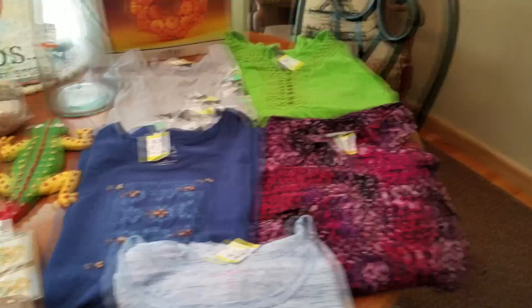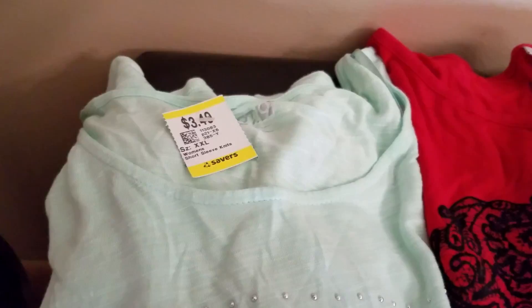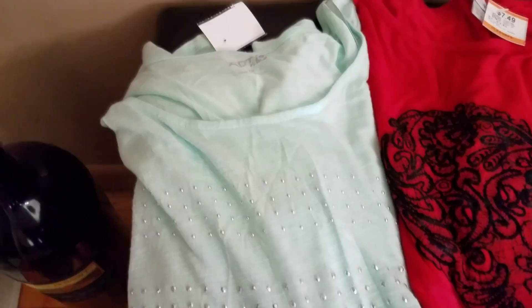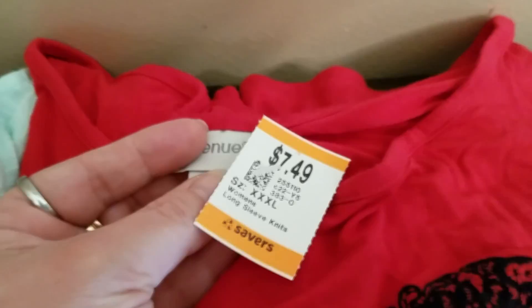I want to show you my tops because I have five here and four here — I didn't have enough room on my table. So this one was $3.49. I believe it is a 2X. It is an Apartment Nine. It's got these gold little rivets on it, so that was only $1.75. They had another one like it but it was black and it was like $7.99 — I said no, because this is just a real thin shirt, nothing crazy fancy. This is an Avenue — it looks like a doily or some kind of embroidery, but it's like a velvet. It was $3.75. I didn't know this job would require math.